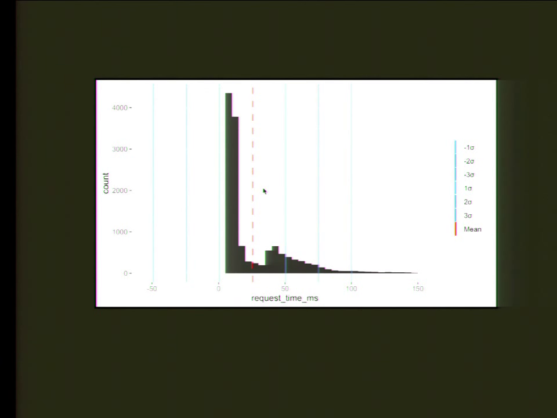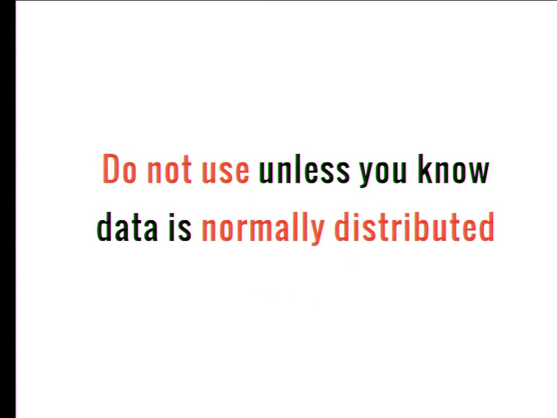The reason is this is a multimodal data set. This is not normally distributed. Normally distributed means bell curve. If you're dealing with response time data, response time data is never normal. It's often multimodal. This is an example of a multimodal data set. There's one giant mode here, but there's also a little mode here, which is why the mean is actually in the middle. And so if you just had that number, it doesn't really tell you a whole lot about the data set. So don't use these metrics unless you absolutely know for sure that the data you're working with is normally distributed. And I can assure you, if you're dealing with response time data, it never, ever will be.